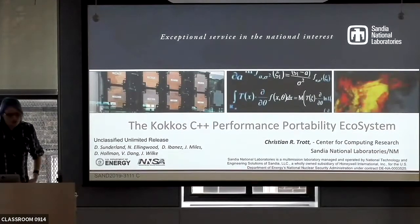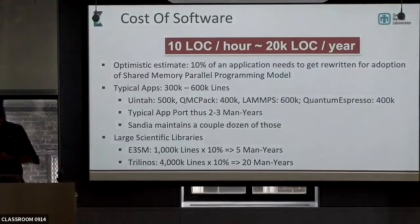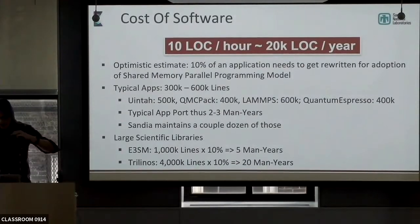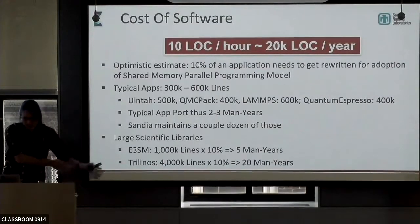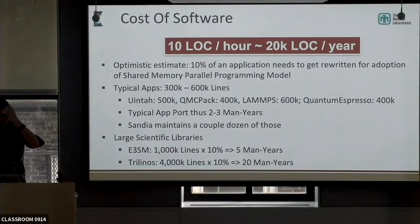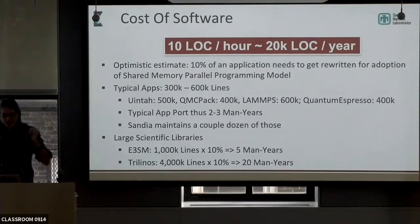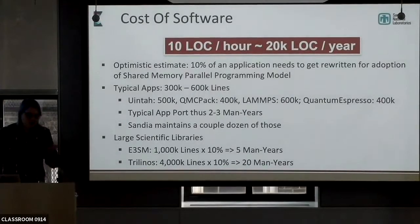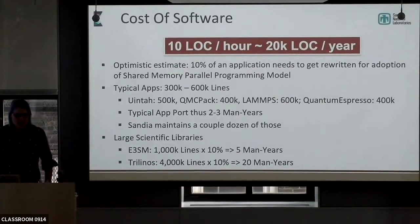I'll start with a brief justification. There's an industry estimate, pretty solidly refined, that counting all phases of software design — from the actual design of the project, to the implementation of the code, to the testing, refinement, and maintenance — a professional software engineer can do about 10 lines of code per man-hour. That says something about how software engineering works. There's a lot of steps in the process; it's not just writing the code.